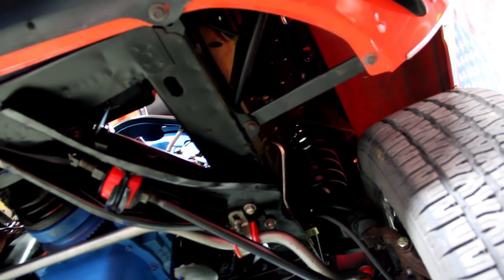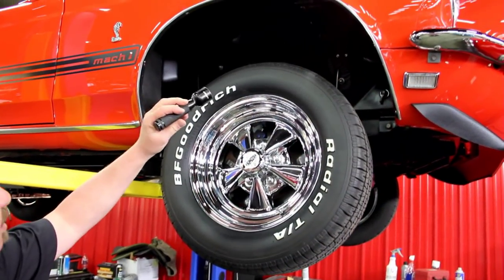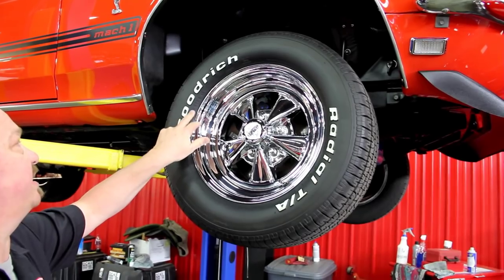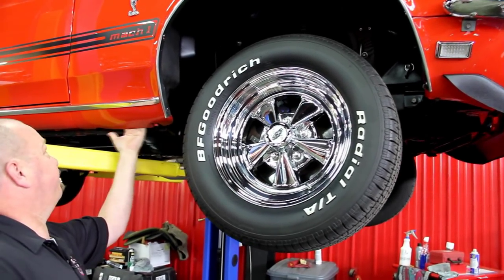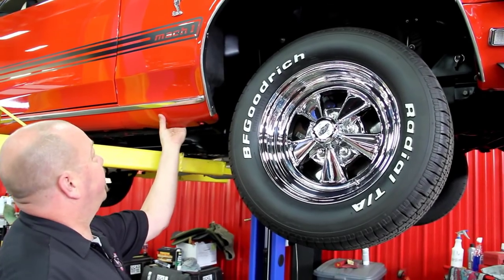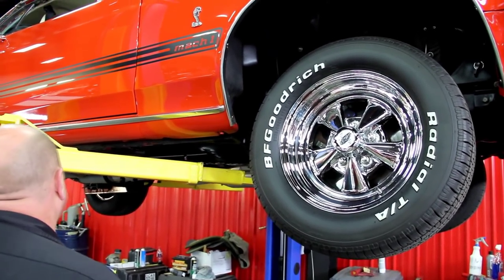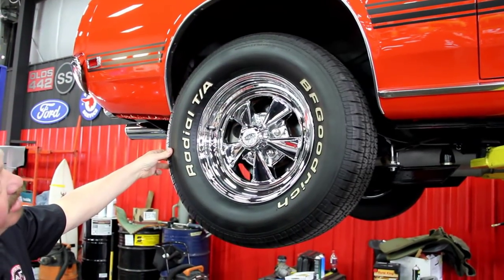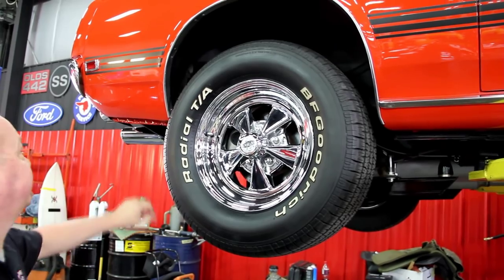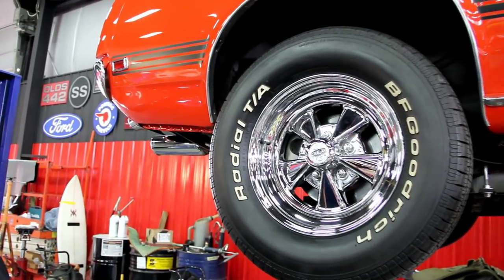This is an R-code Mustang 428 Cobra Jet. Let's take a look at the wheels and tires real close. We've got Kragers, which look really tough on this car. We've got 235/60-15s. Another thing I always check — I always get up inside the front fenders. If there'd been any patchwork, I could feel it. It's just one thin piece of metal right there, real good surviving metal on the car. The outside of the rocker looks awesome. The rear tire — we've got 275/60-15s, same good looking Kragers. Disc brakes. Rear quarters in awesome shape. You can still see all the pinch welds here. It's just one beautiful car.